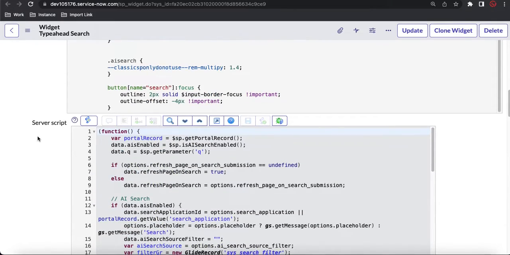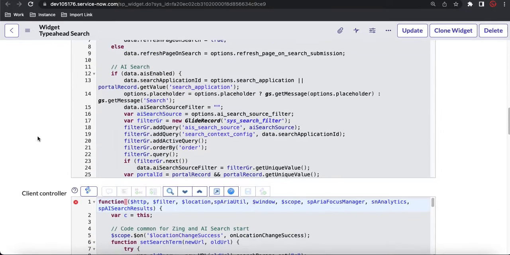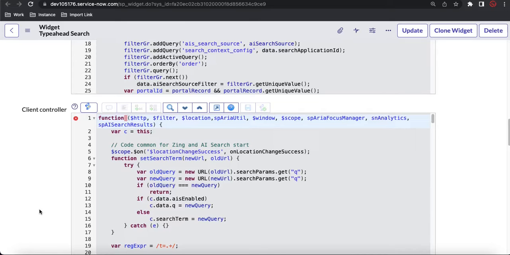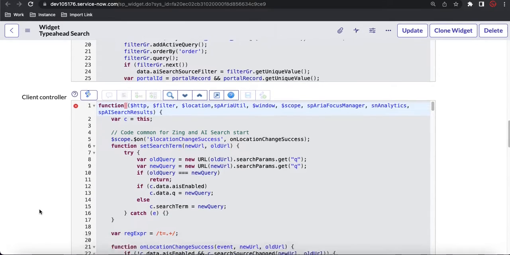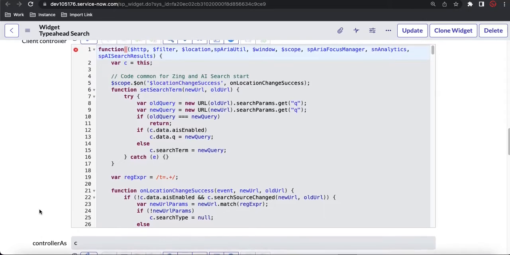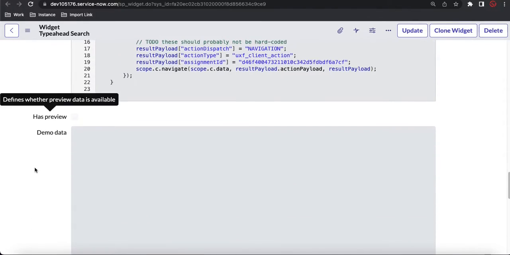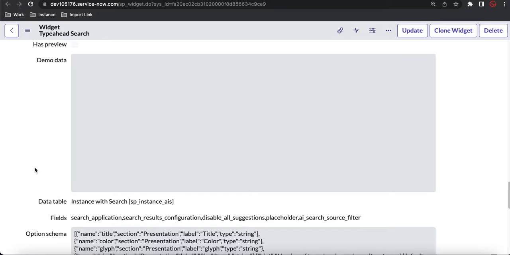This is the server side script that is used to get the data from the server side to the backend side. And this is the client script, for whenever somebody clicks the button or any change happens, some client side action has to be taken care of. Additionally, we have a link function, which is pure JavaScript for modification purposes. We'll discuss these further.